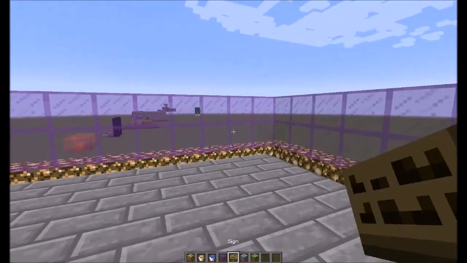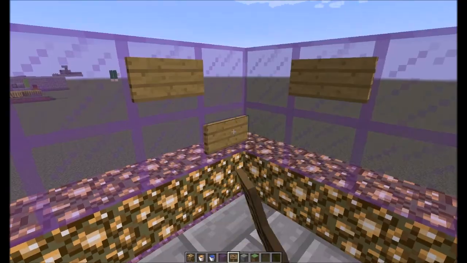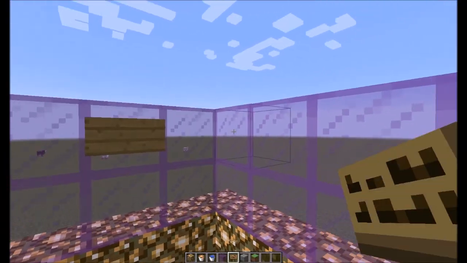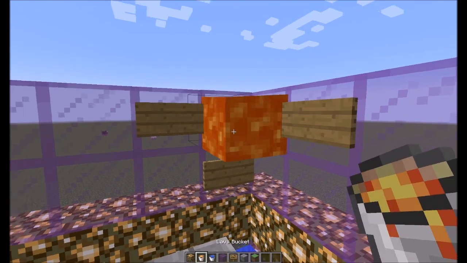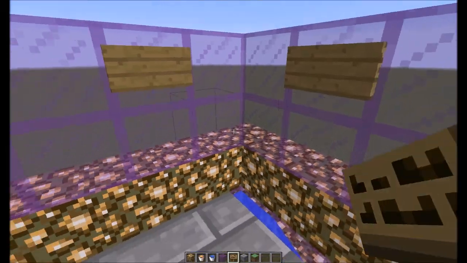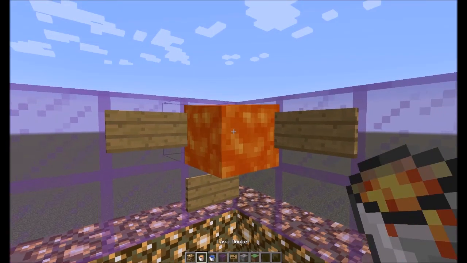So let's go ahead and repeat that in the corners. Put on a lava bucket. Same thing in this corner. Bam, bam, and boom. Lava bucket. One more for this corner. Now the reason we're doing this is because slime inherently go to corners. No clue why. That's just the way their program was written. So it makes it nice and simple.